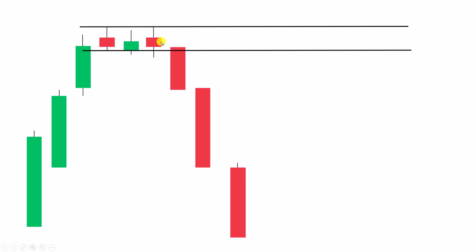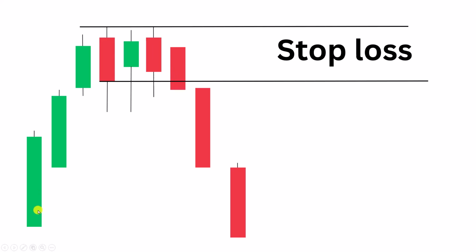Okay. Next, let us say that you have marked a zone like this, and this is your zone. All right. Now this here would be your stop loss if at all the price comes to this level and you take an entry. Okay. How do you take an entry? You can take an entry by placing a limit order here, or you can enter a trade by looking at some candlestick pattern.